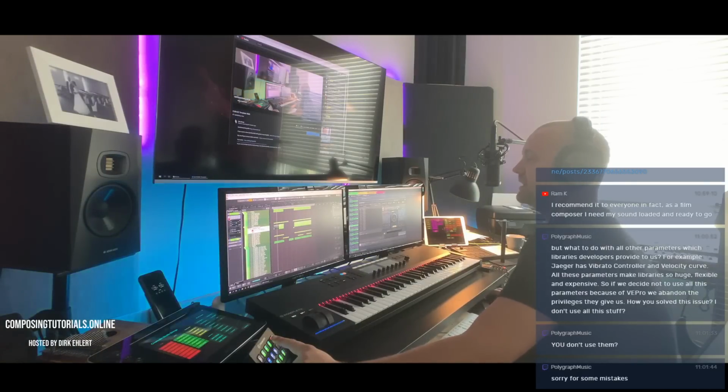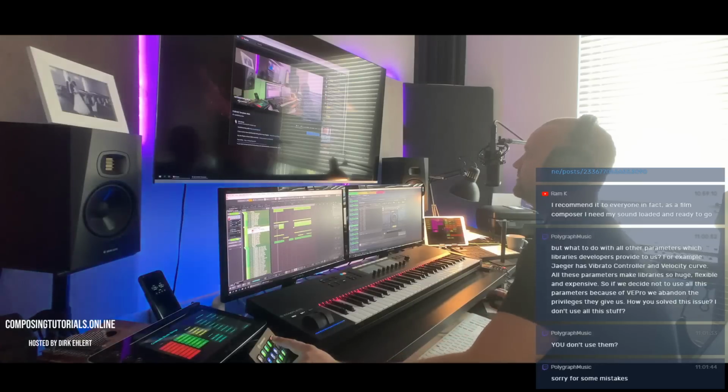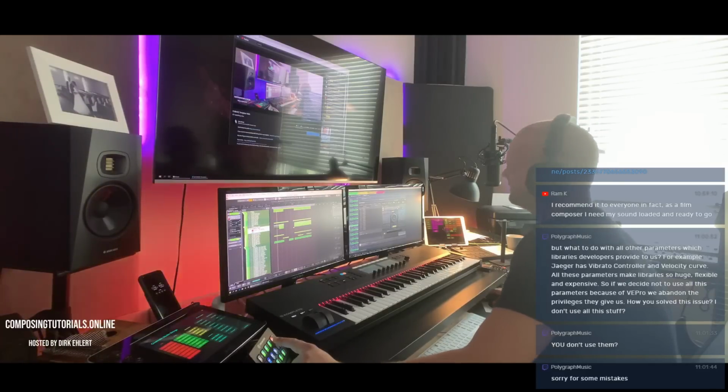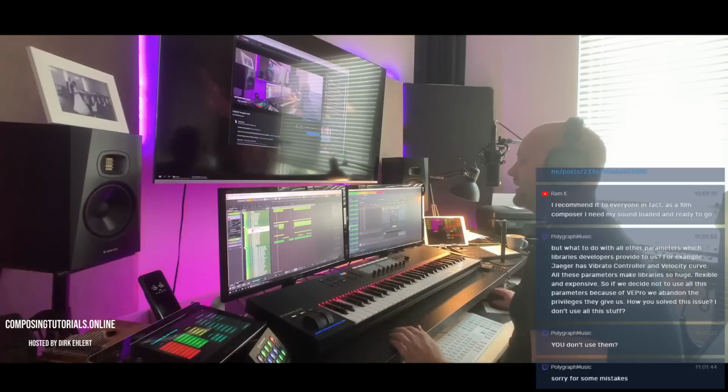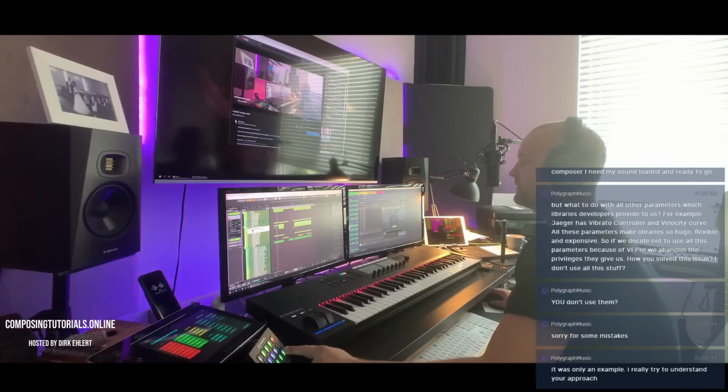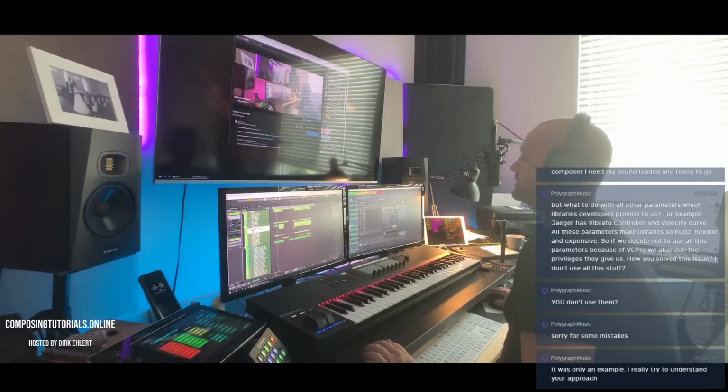But obviously I need to change it in the MIDI if I want to have it consistent when I open up a track based on the template that is loaded. That's a little bit complicated, but you get the point. I forgot to include the vibrato control there, so I can utilize that as well.